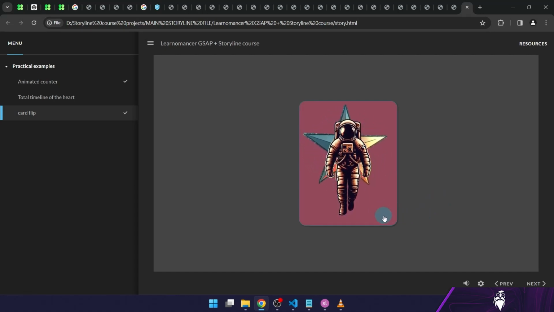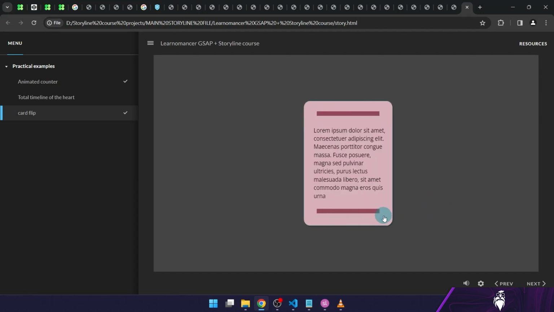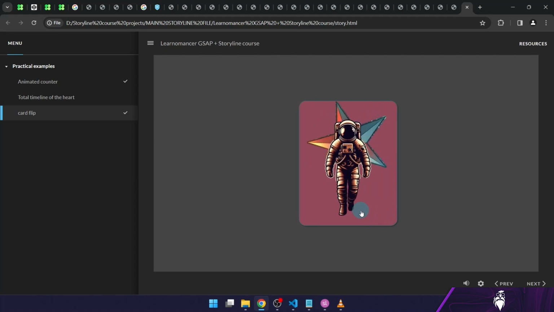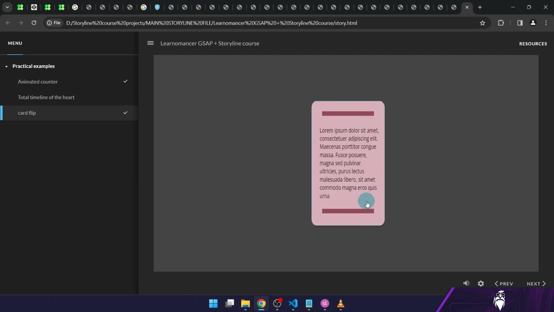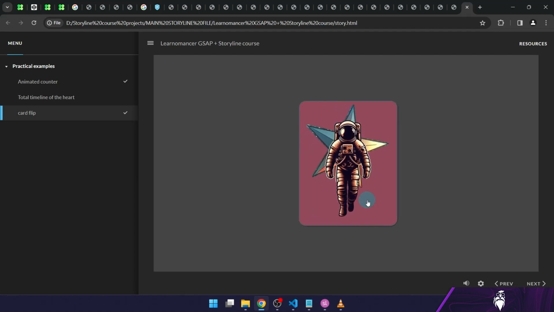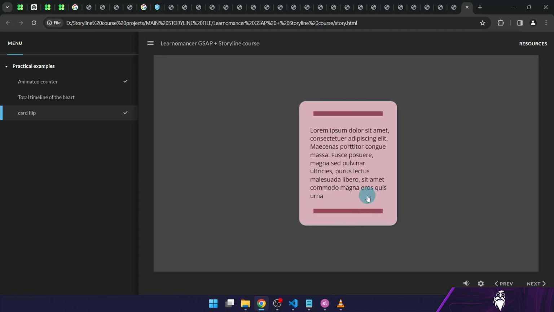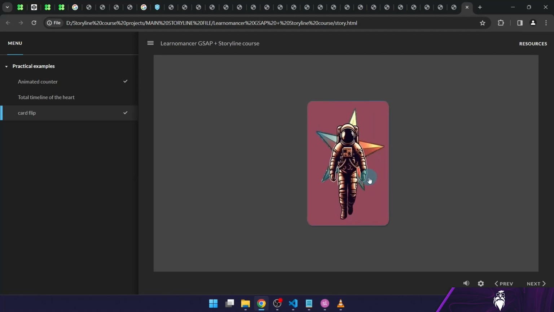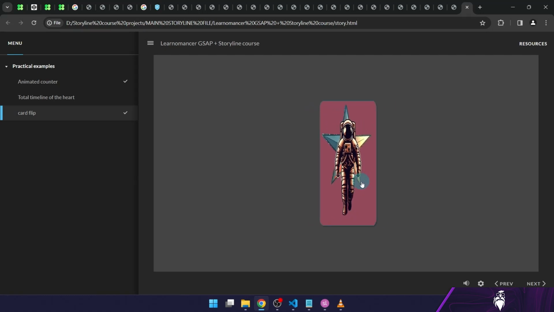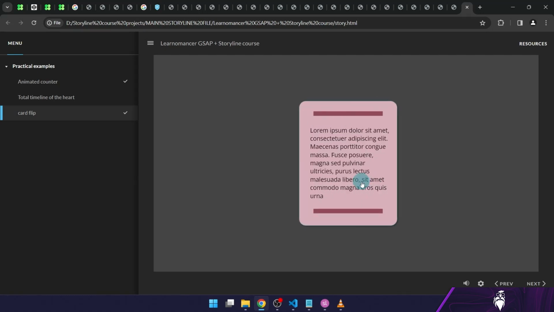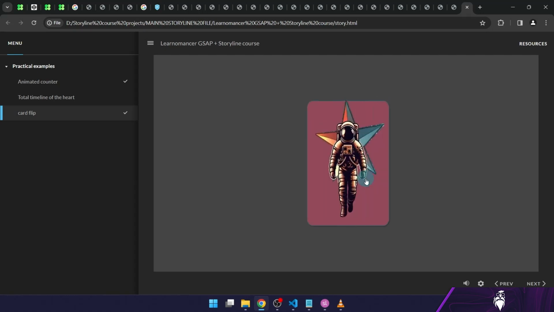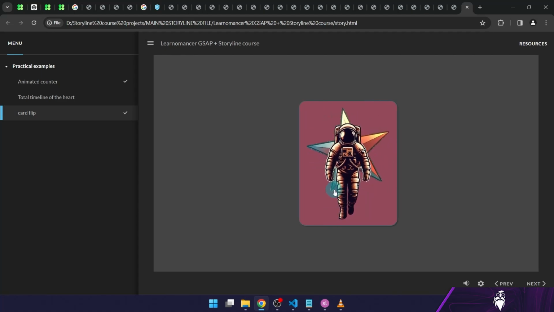And this is really cool. And as you've seen, there is no complicated setup required. It just works out of the box, so to speak. And it's way better, in my opinion, than anything offered by Storyline by default. And I'm using it in my projects to create card flip animations whenever clients insist upon adding them. There we go.